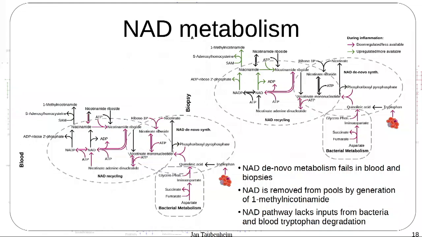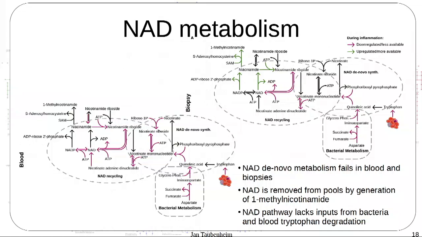So if we bring these results all together, and this is just one major part of what we observed here, in blood samples we see a major downregulation of, on the one hand, NAD recycling, but also de novo synthesis, either from tryptophan, so you need quinolinic acid as a precursor for NAD. And tryptophan is one way to produce this quinolinic acid in humans, but you also see a downregulation of quinolinic acid production by the bacterial metabolism. So the bacteria will contribute less NAD to the IBD patients.